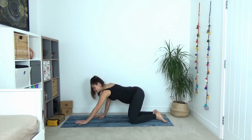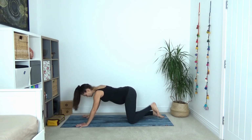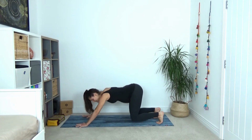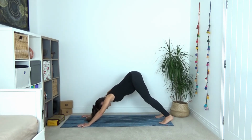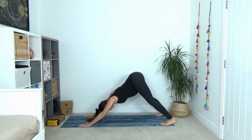From here, take your hands one hand width further forward. Really keep them shoulder width or even further apart. Press your index finger and your thumb down. So this is your L-shaped connection in down dog. Curl your toes under, and if downward facing dog feels nice for today, then lift your hips all the way back and up. Separate your feet mat width apart, or at least further than hip width, and then start to bend one leg after the other.